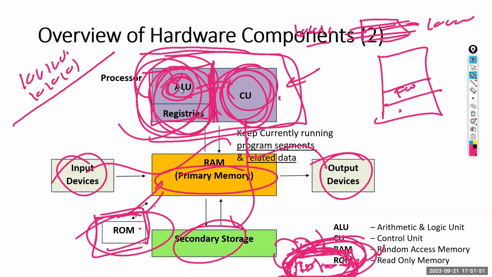Okay. And then, of course, the ALU is doing your processing. The control unit is doing the overall control. And then someone will ask, your ALU has registers. What is the purpose of registers? Then only our discussion is complete.